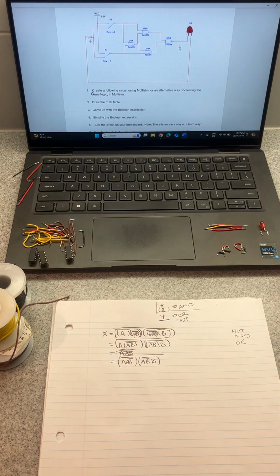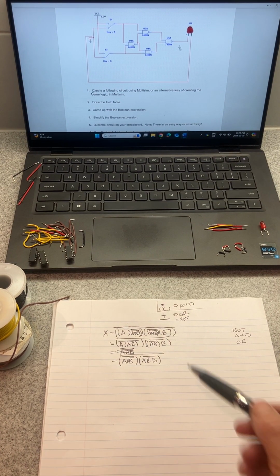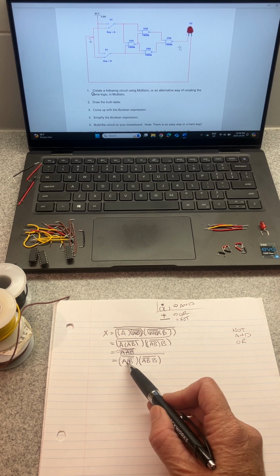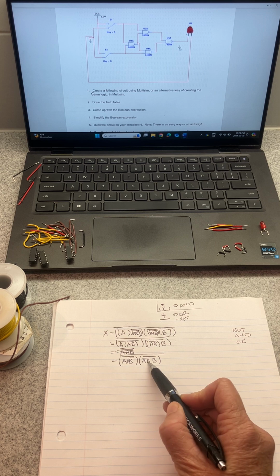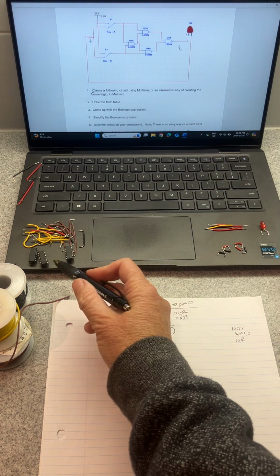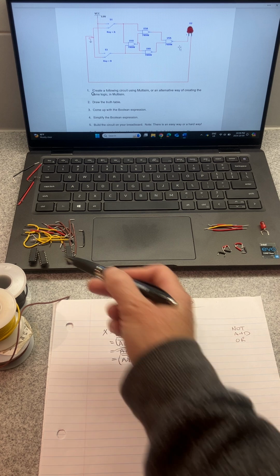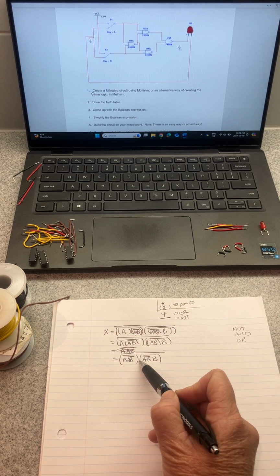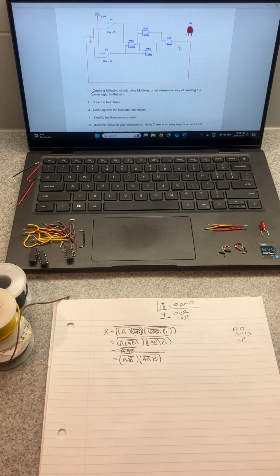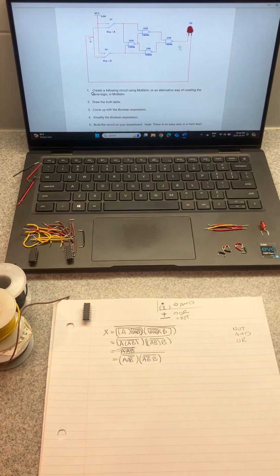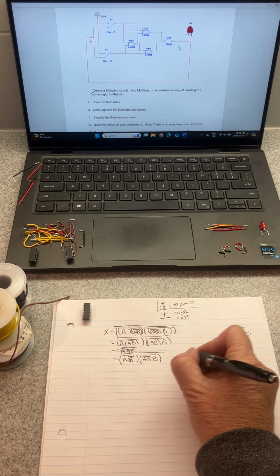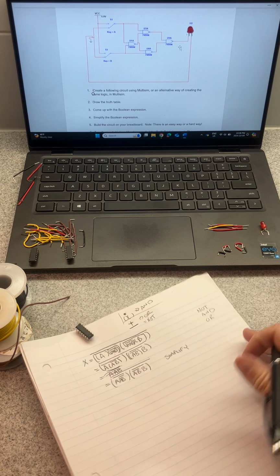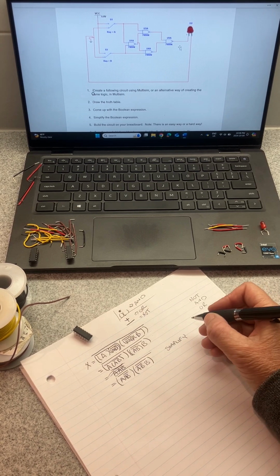Now, that doesn't really help me very much. I can build all this. Now I see that I can do some things. I can use my AND gates that are in here. I have 4 AND gates in each chip because this is a quad AND gate chip. But how many would I need? 1, 2, 3, 4, 5 AND gates. So I still can't build this. I only have 4 AND gates inside this chip. So therefore I will simplify. Let's simplify this. I would probably use De Morgan's theorem.